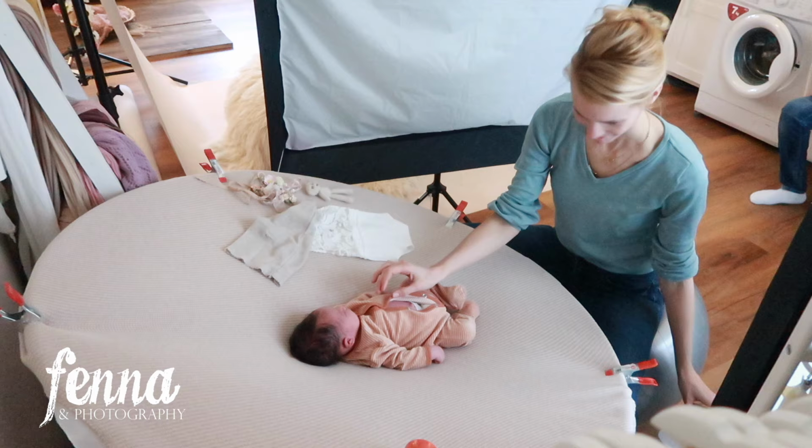It's important that your fabric is stretchy and soft, and that you can easily wash it as well. So let's first go to the newborn session, show you the sleepy hat in use, and then I'm going to show you how to make the sleepy hat.